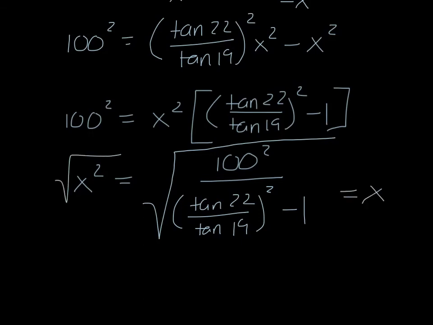Now you'll notice that I didn't simplify anything ahead of time. I didn't convert to decimals. You could have figured out what tan 22 over tan 19 was if that really bothered you. Just convert that to a decimal. But then you're approximating, right? So what I've shown you is the exact solution. And this is what you can plug into your calculator to get the number that goes into JunoEd.